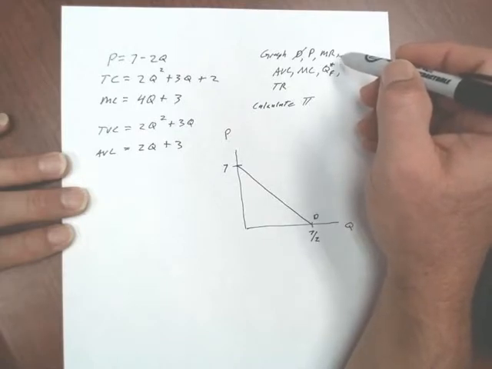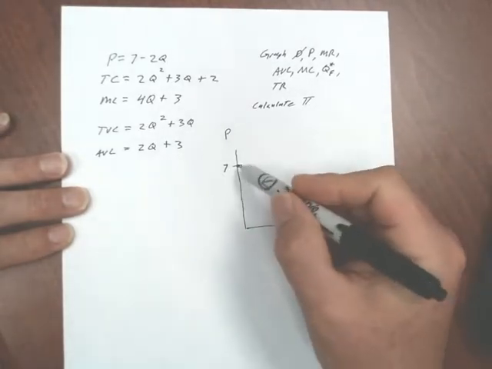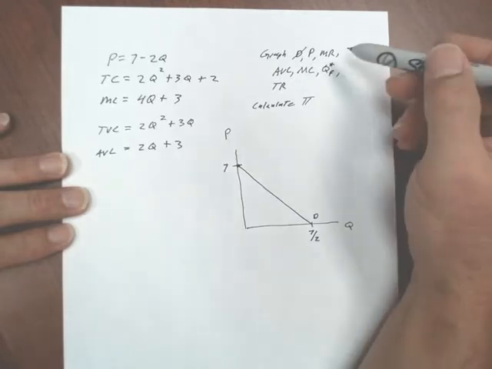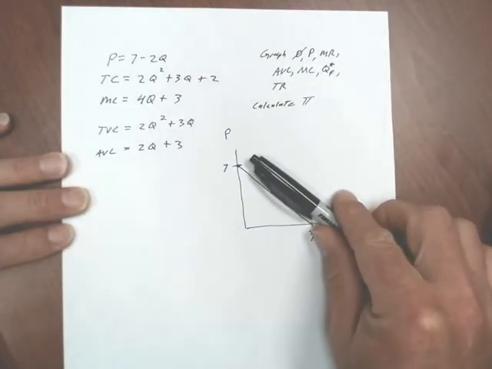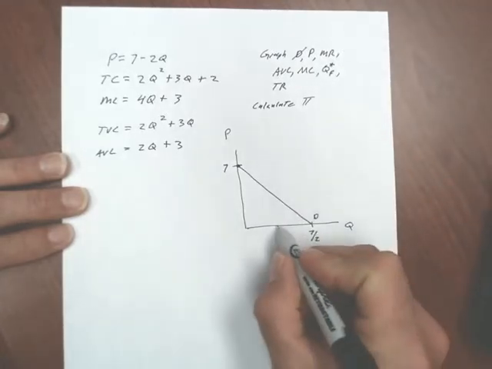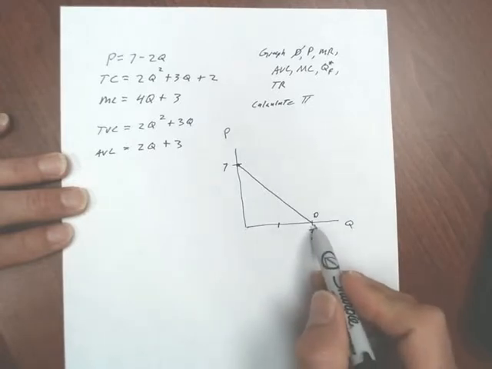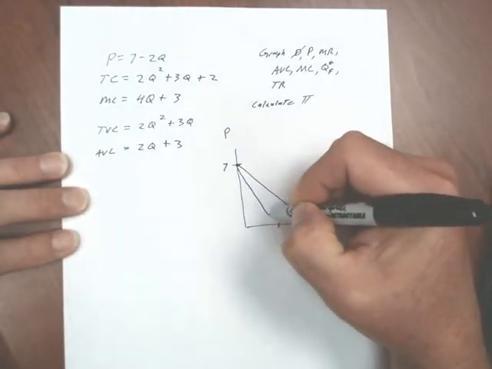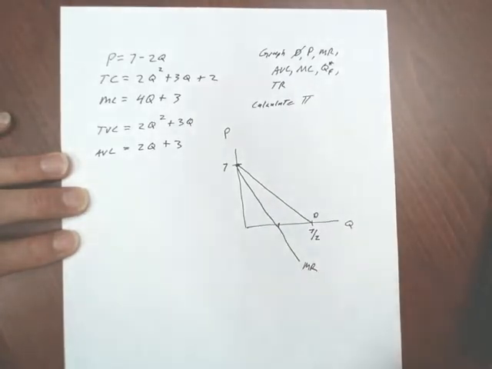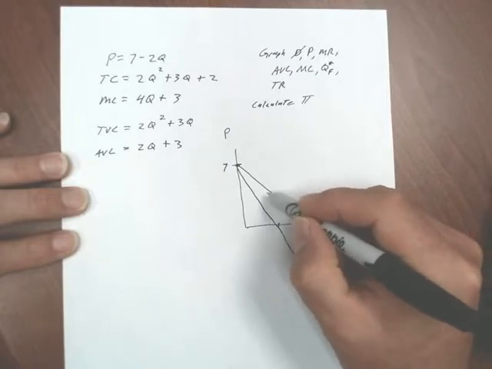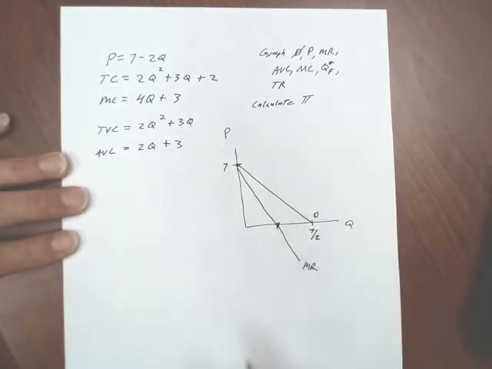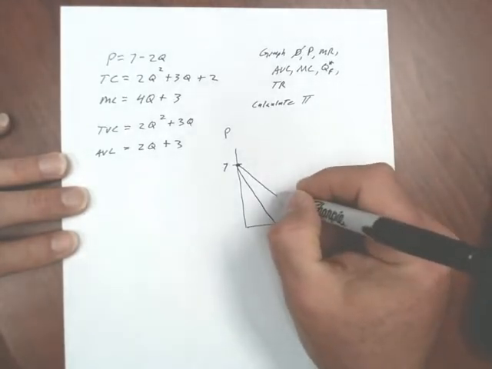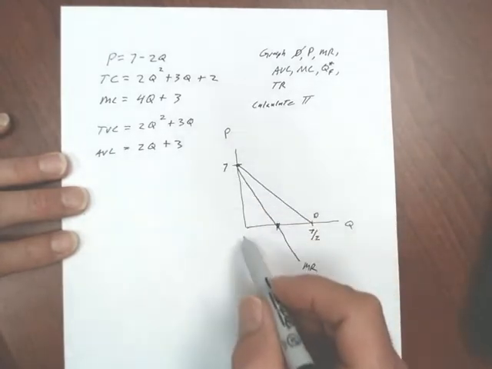Marginal revenue is the change in total revenue from the production and sale of one more unit. Well, at the first unit, it's going to be equal to whatever the price is. That makes perfect sense. However, if we remember correctly, there's something unique about that marginal revenue curve for imperfectly competitive industries, and that is that it splits the horizontal axis between the origin and the horizontal intercept, the Q-intercept. And the reason it does is because that is where demand is unit elastic. If we remember, it's where marginal revenue equals 0 that total revenue is maximized, and that occurs where demand is unit elastic, and that is at the midpoint of the demand curve.